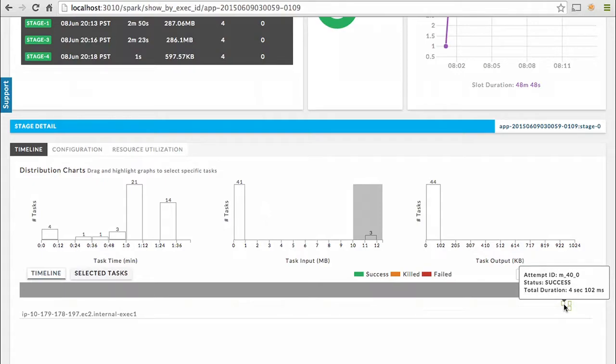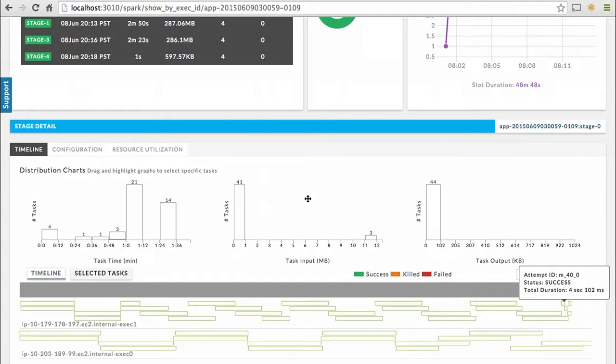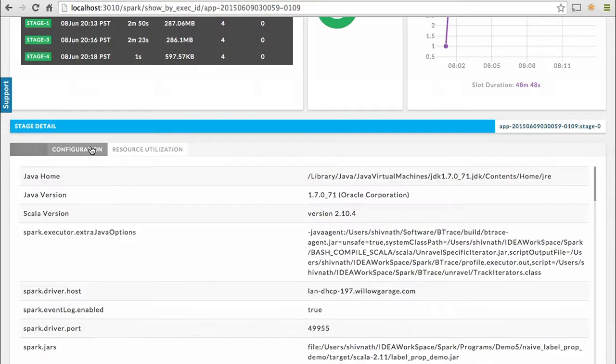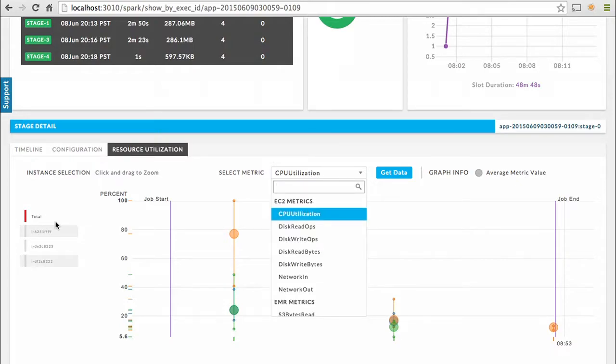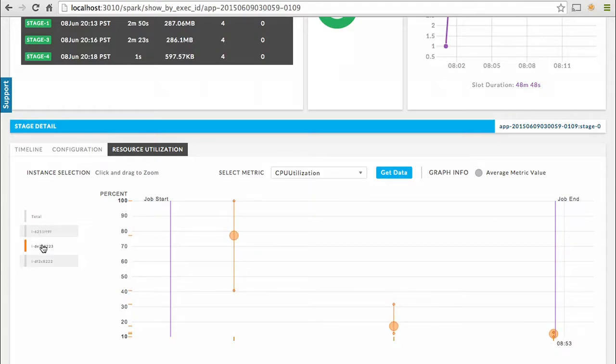So in the interest of time, I'd be more than happy to show you what really was going on in here. But just to continue with the story on how to visualize and put all the information together in a way that the application developer can quickly make sense of it, you probably want to see the configuration, the logs, and maybe the resource utilization on the cluster, right? When your different executors were running, how much CPU were they using? Is there any imbalance? Maybe some machines were running other things or contended, or maybe had a bad disk and were causing a bottleneck in your job.